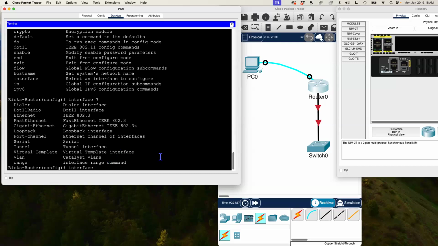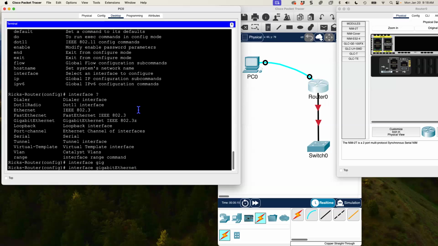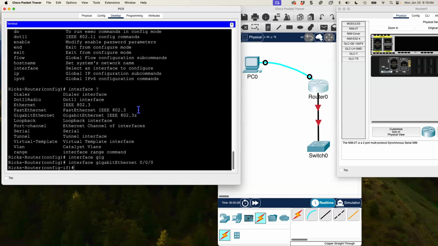How do I know the name of that interface? I'll show you that in just a moment. Trust me, we know that it's gigabit 0/0. How do I know that? We'll take a look here in a moment. So I can type out the whole thing if I want, or use the autocomplete, or just say gig. And the one interface I am going to configure is 0/0. Why so many numbers? About that in a moment.